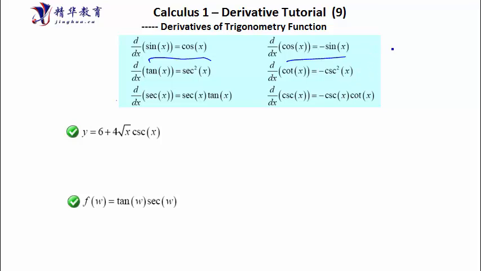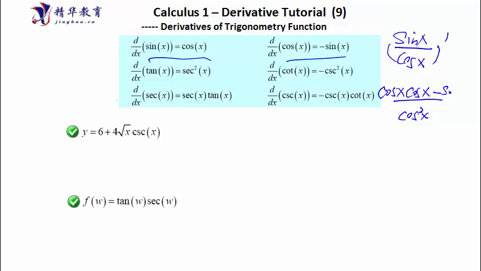You don't have to memorize tangent. Tangent function is equal to sine function over cosine function. Derivative, then, is equal to cosine squared in the denominator. The derivative of sine is cosine x, times the cosine x, minus sine x times the derivative of cosine, which is negative sine. Times negative sine gives a positive sine squared. So cosine squared plus sine squared equals 1, giving 1 over cosine squared here.